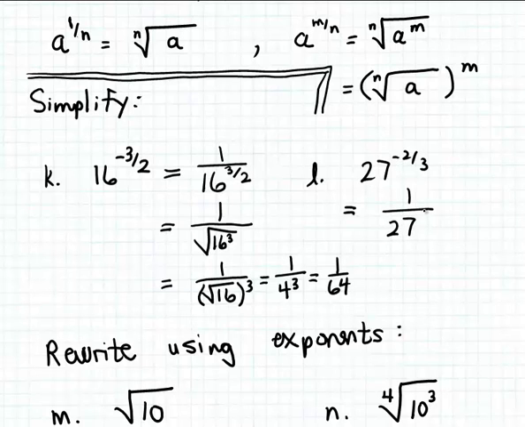Now we can try to simplify 27 to the 2 thirds power in the denominator. From one of our rules for exponents, or for simplifying fractional exponents, this is the same as 1 over the cube root of 27 squared, which we can rewrite as 1 over the cube root of 27, that quantity squared.